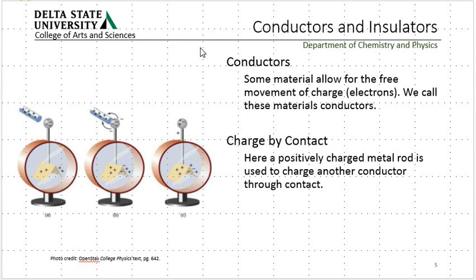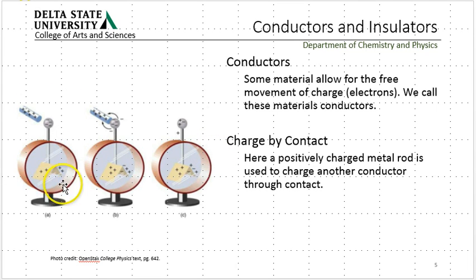We group materials into conductors and insulators. There are a few other groups like semiconductors and superconductors, but primarily conductors and insulators. A conductor allows for the free movement of electrons. Now, not completely free. A superconductor is completely free, and by completely free, I mean there's no energy loss. In a conductor, charges move readily, but there's some energy loss as they move, mostly due to collisions.